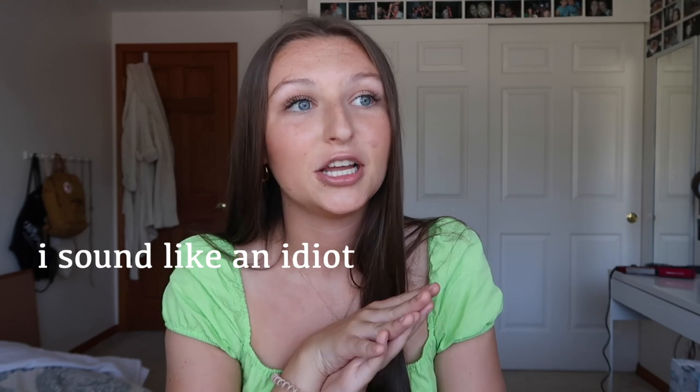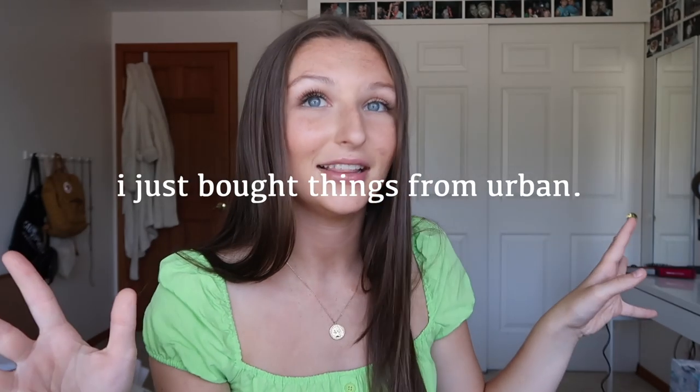I have so much stuff. I'm so excited. This is definitely very urban, aesthetically pleasing, boho. I don't know if that's the right word. Whatever, it's just a very urban inspired room pretty much. If that is something that you're into, then you're probably gonna like a lot of things in here. And I'm also gonna try and link a bunch of stuff that I can.